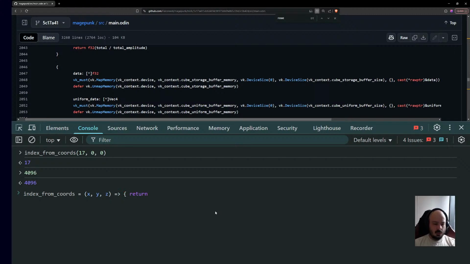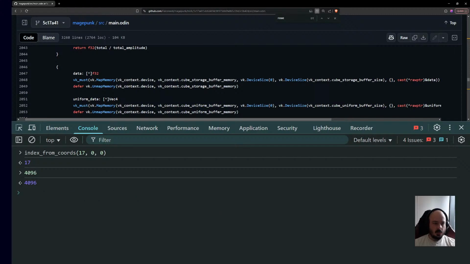So, return. Well, if it's 17 on the X, it's going to be in the next chunk. Okay, I'm trying to do two different things at once.